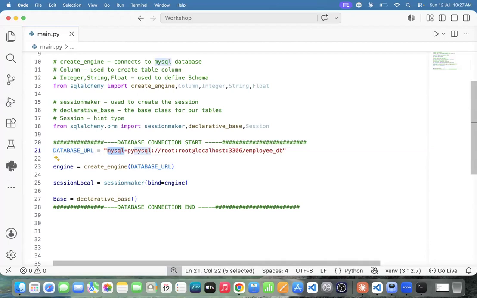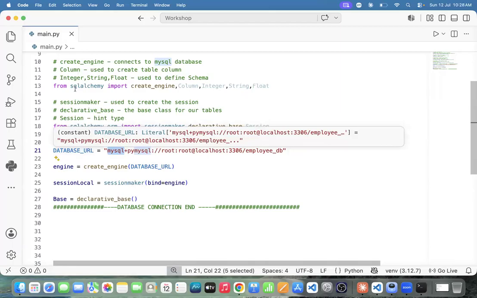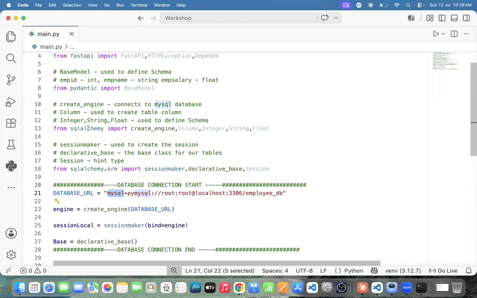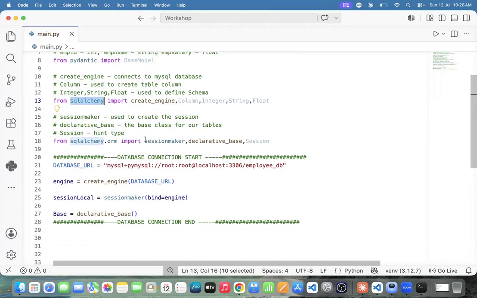No. That's what he is highlighting. We need to change to different libraries, like PyMongo for MongoDB. For this library, for example, line number 13, SQLAlchemy. Instead of SQLAlchemy here, we need to place PyMongo for the MongoDB connection. Different libraries are there. Okay.